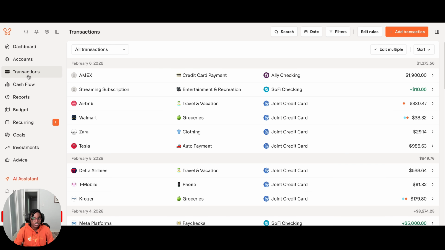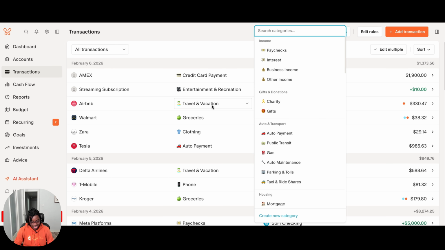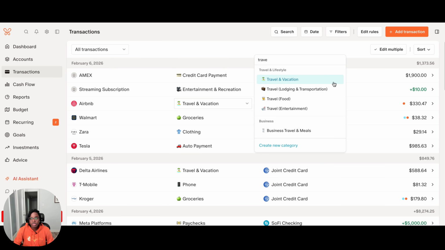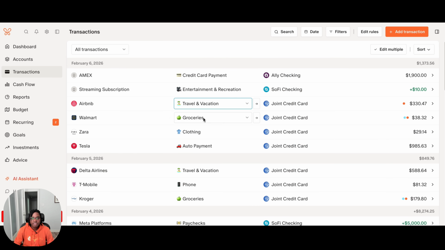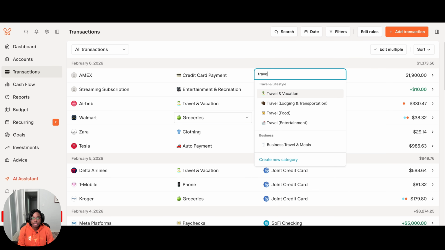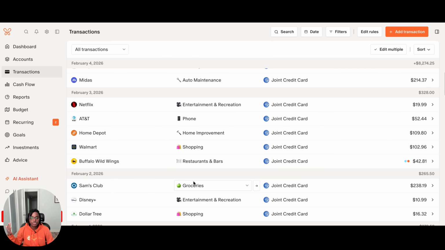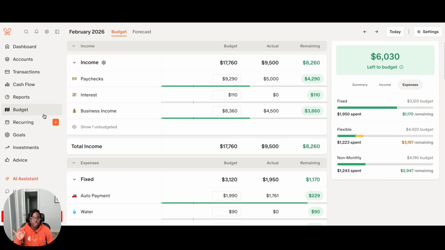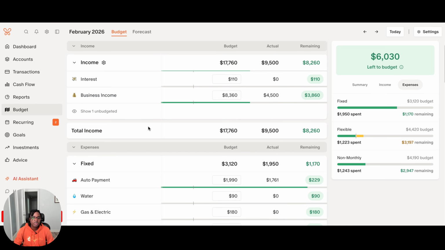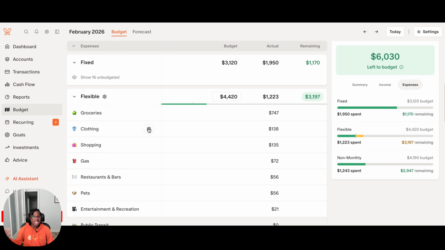So I'll come back over here to show you what that would look like. So then instead of this Airbnb being under travel and vacation, it would go under the travel, lodging, and transportation. Instead of this groceries one having these tags on it, I would change it from groceries to travel food. Same thing for the Kroger groceries one, same thing for the restaurants that we go out to. I would change those to the specific category that is assigned for travel food or travel lodging and transportation or the travel entertainment one. So that's another way to do it, is to create specific categories for travel.